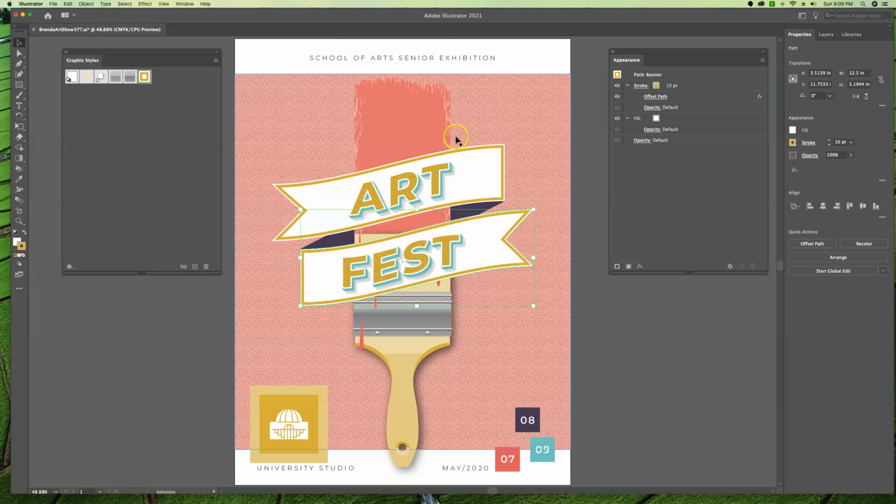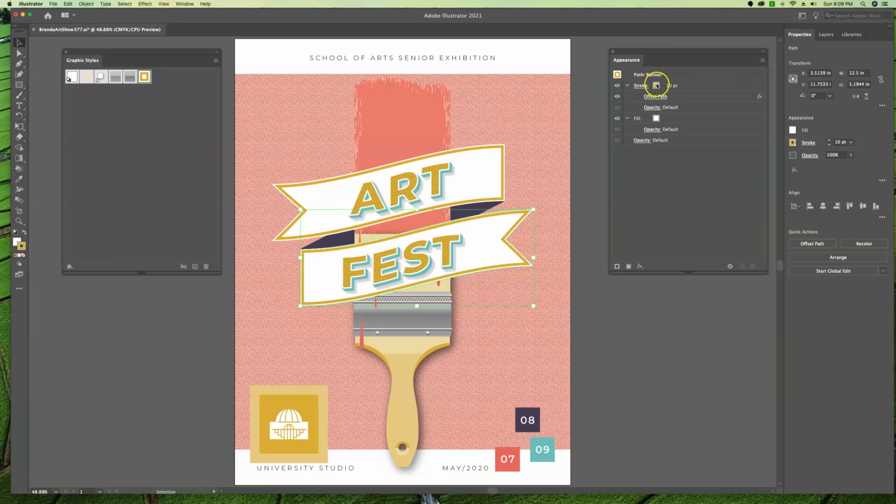We have to work other ways to update a style. So with the banner shape down here still selected, we can see that the banner is being applied to it. And in the appearance panel, we can also see at the top that it's being applied.